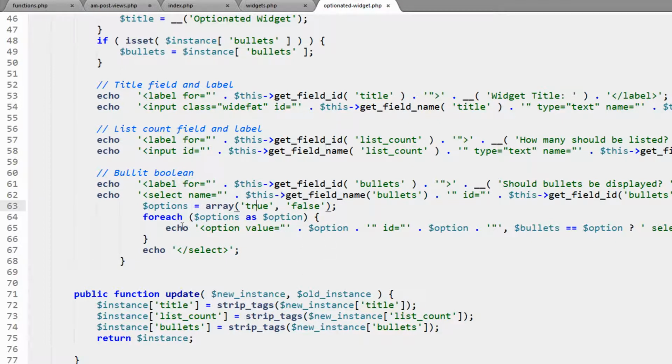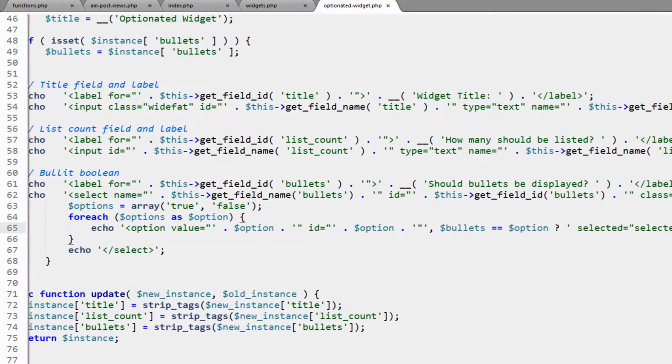Because the amount of options you're echoing is based on how many you have here. So for each option, you're setting the value of that to this. So for each, then set that as that. We'll go over that a bit more. I'm just kind of giving an overview. And then we're going to echo out for each one of those. So if we have 20 of these, it'll echo out this 20 times. If we have one of these, it'll echo this out one time. And then we're going through and give it some IDs and names.